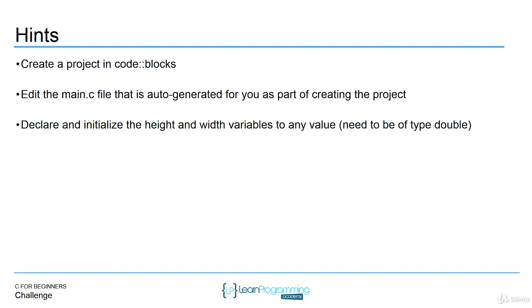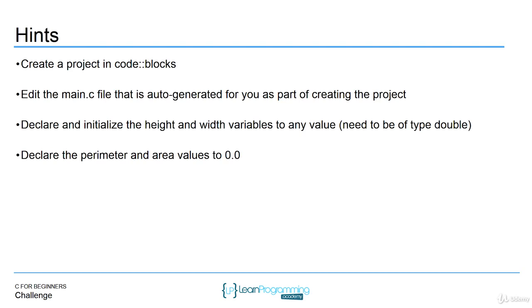We're not getting input from the user for this program, but you could, if you felt comfortable, pass in command line arguments, but I didn't think that you guys are ready for that yet. So you can just hard code the variables to anything, 50, 100, 23.5, 92.7. Remember, they're doubles, so they can contain decimals. But you can just hard code these variables to a particular value. And they should be something other than 0, else you won't see decent output.